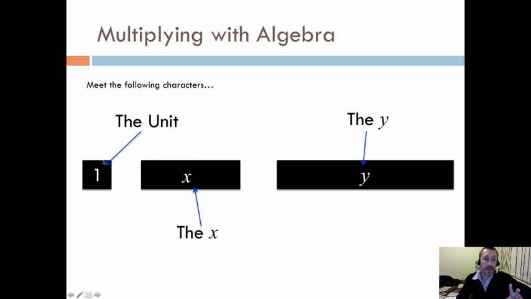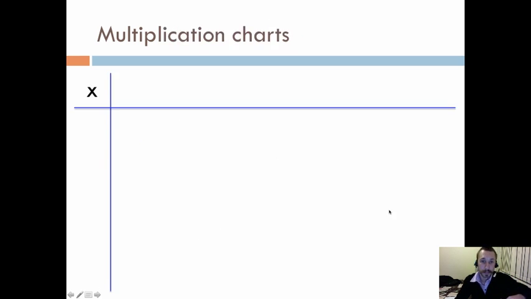First of all, we have the unit here. You can tell it's a unit because it has the number 1. Of course, you've just seen this on your page that you've cut out. This one here is called the x. The x has a long width along that way, and a unit width along there. And this is the y, with a longer width along here and a unit width along this way. You can see they're all quite different in the way they look. This is the unit, this is the x, and this is the y.